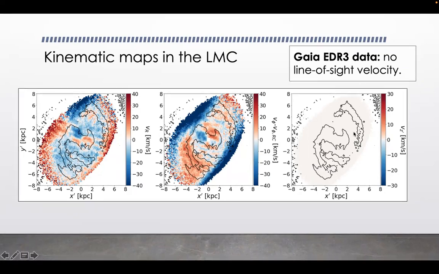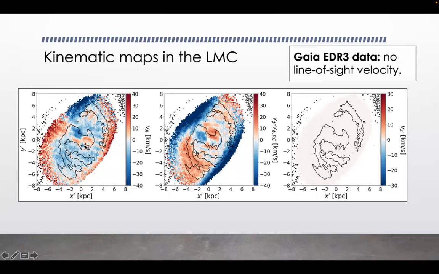So of course, if there is no line of sight velocity, the vertical motion is centered on zero. This is as expected. But you can see here on the right, these same maps as I was showing you before with the simulation. This is the radial component in cylindrical coordinates. This is the reduced tangential component once we have subtracted the rotation curve. And the black contour shows you the overdensity of the data in this LMC region. And this is for one of these data sets.